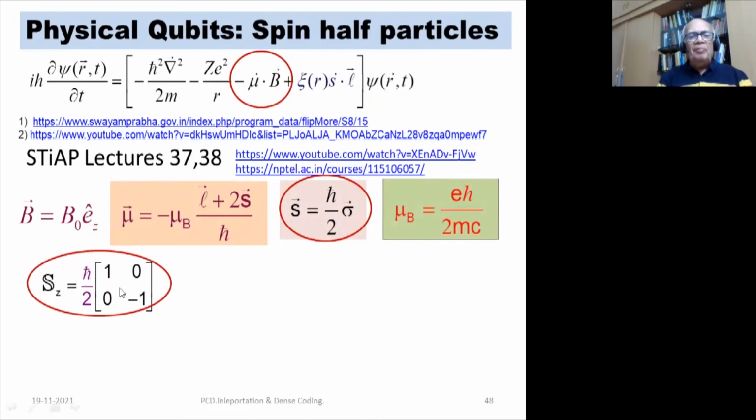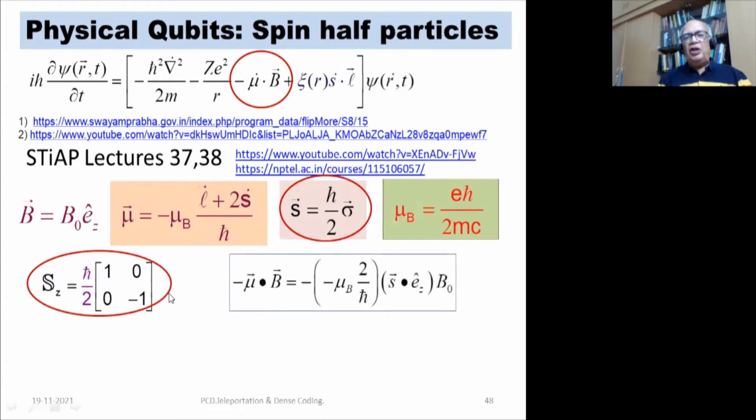So this is the representation of the Sz operator. This is coming from the Pauli sigma Z. Okay. So this is the operator which is going to function in our analysis. So your z-axis is considered to be in the direction of the magnetic field. So mu dot B becomes, there is a Bohr magneton over here, which takes care of all the proportionalities and the constants. And then essentially you have this Sz, but Sz is this 2 by 2 Pauli Z matrix, scaled of course by ħ over 2.